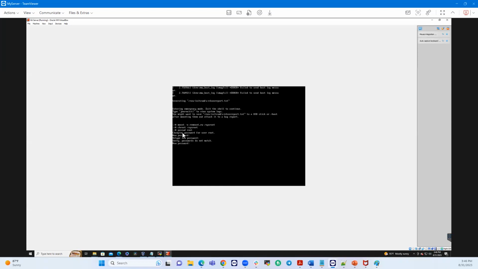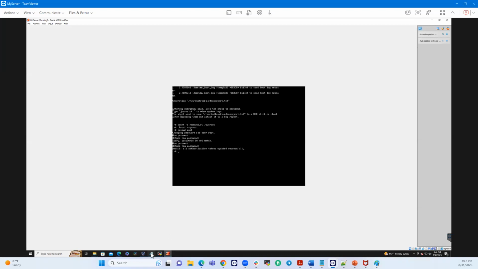Sorry, password does not match. Let me do it again. All right, all authentication tokens updated successfully. So at this point, I have reset my password.